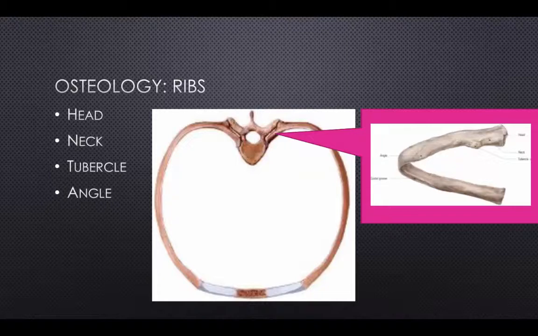The angle of a rib, or the costal angle, may refer both to the bending part of the rib and the prominent line in this area, a little in front of the tubercle. This line is directed downward and laterally and gives attachment to the tendon of the iliocostalis muscle. The distance between the angle and the tubercle is progressively greater from the 2nd to the 10th ribs. The area between the angle and the tubercle is rounded, rough, and irregular, and serves as an attachment site for the longissimus dorsi muscle.